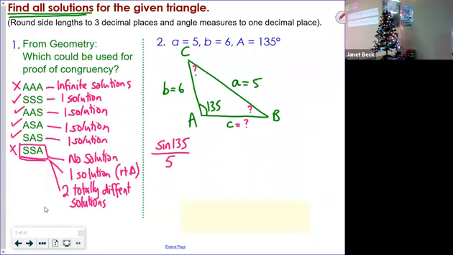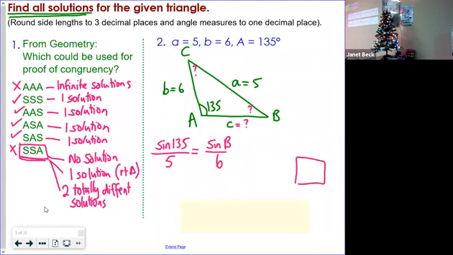Okay, now we're going to have to choose a letter. Could we do the C's next? We don't know angle C, and we don't know side length C. No. You can't solve if there's two things you don't know, so we can't do that. We're going to have to do the B's. We don't know angle B, so we're taking the sine of the angle we don't know, but we do know that the side length B is 6. Okay. So let's solve that now.